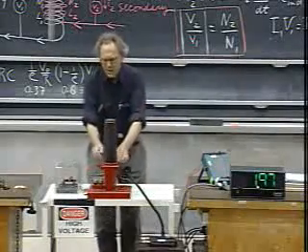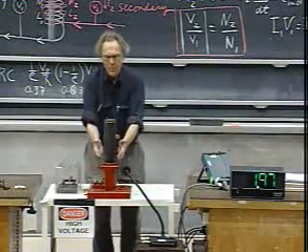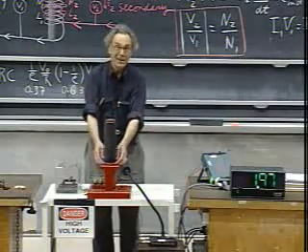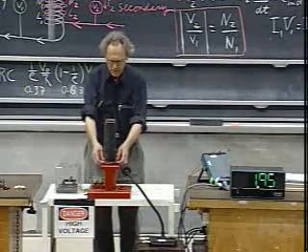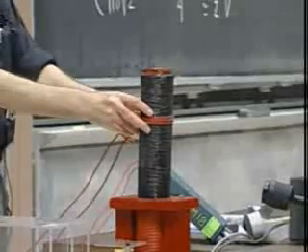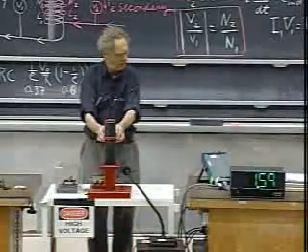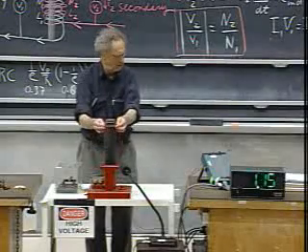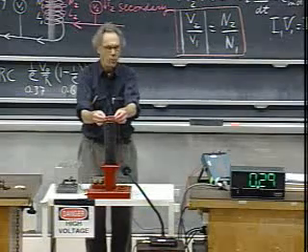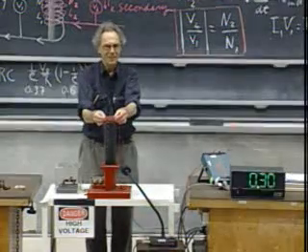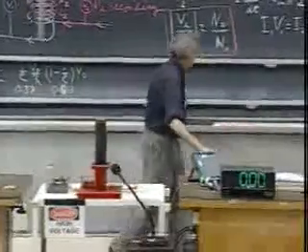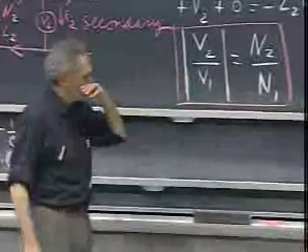What I will do now, I will move it up a little. And when I move it up a little, the flux coupling of the secondary is not ideal anymore. And so you expect that V2 will go down. Just move it up a little along the primary, and you see the value goes down, because now the flux coupling is not ideal. And if I bring it further out, the flux coupling becomes hopeless, and when I bring it here, the flux coupling is so poor, but I still get 0.3 volts, by the way. So that's the first part, to show you that this is indeed quite accurate.